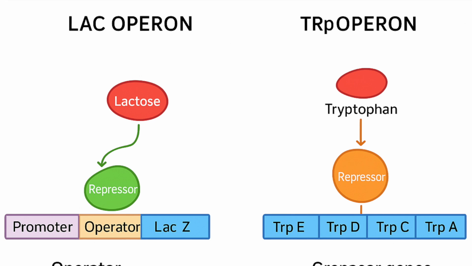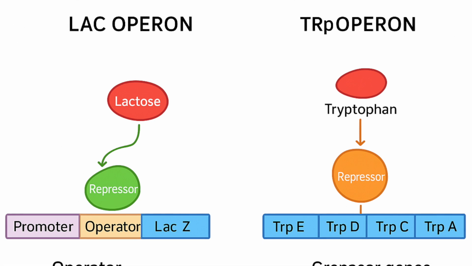That operator. Where does it sit? Strategically placed. It usually overlaps the end of the promoter at the beginning of the first gene, right where transcription starts. So if something binds there, it can physically block RNA polymerase from moving forward. That's the basis of negative control, where the regulatory protein is a repressor. It acts like a stop sign. Okay, negative control uses a repressor, and you mentioned two types, inducible and repressible.